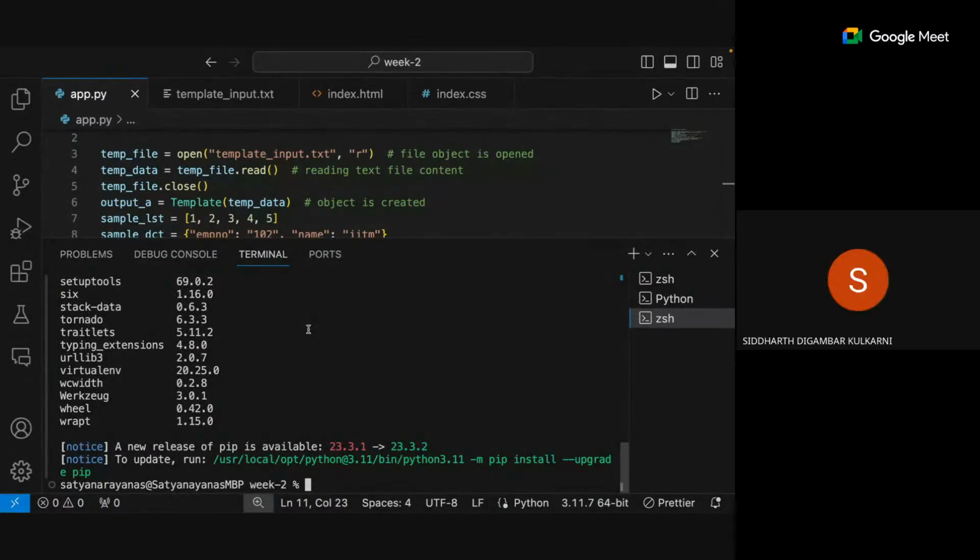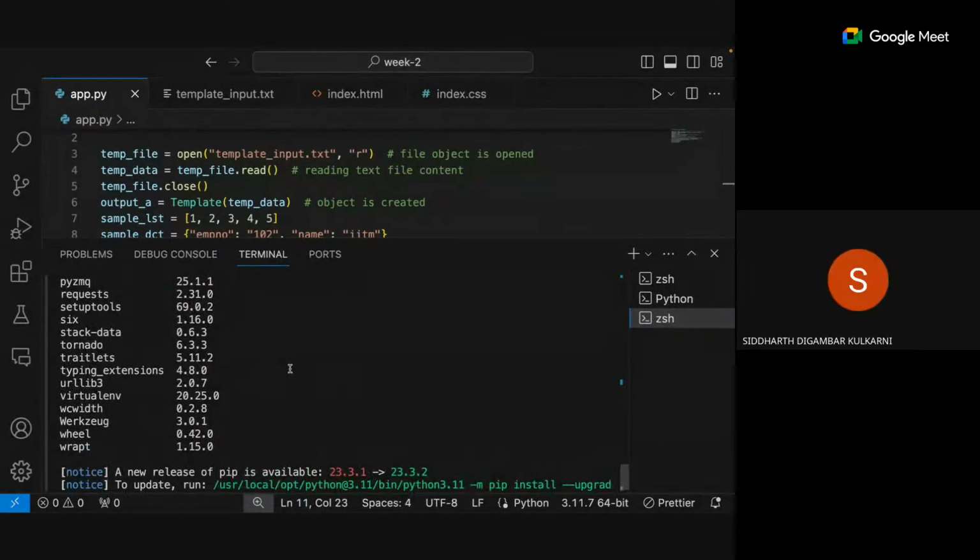Are these hidden files, sir? No, pip list shows all the existing installed Python packages. Not hidden. If you type it, you get the list of requirements already installed. They are globally installed.